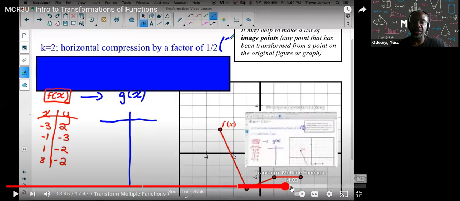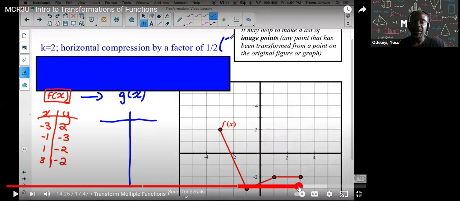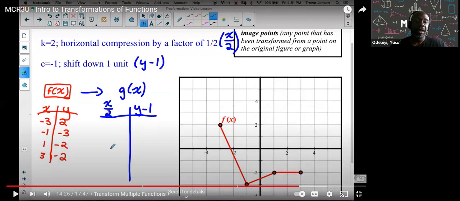Okay, so let's just go through that quickly with the graph. You can see here, X, because that's the factor, 1 over 2. So that's what you've got to do on top of these tables to see what kind of transformation you're doing. With the Y, you're subtracting 1. So all my Y's are subtract 1.